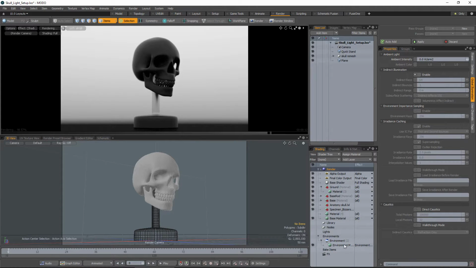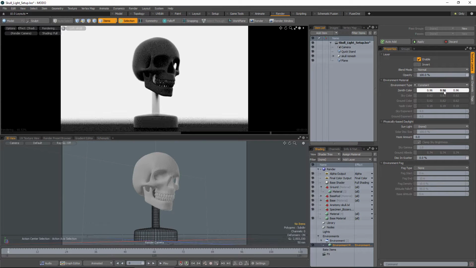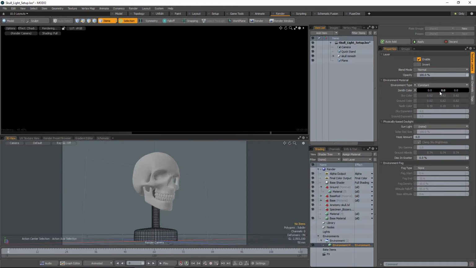Go to your environment and set that to single color. And hold down the shift key. Do you know about this? Hold down the shift key, left mouse click and drag on the color swatch. Boom. All three sliders drag down at the same time. Now that is a good looking image. Am I right? No, I'm not right. We need some lights.